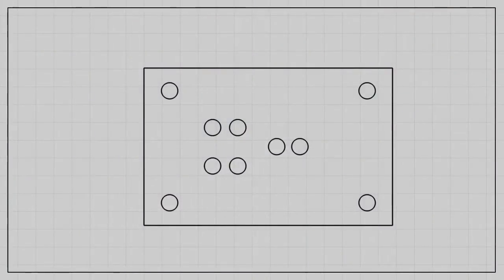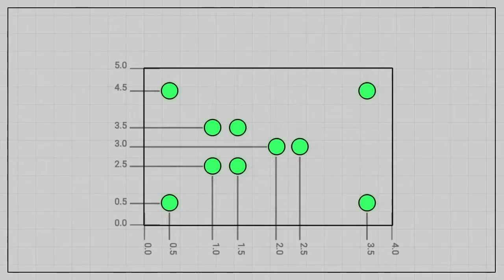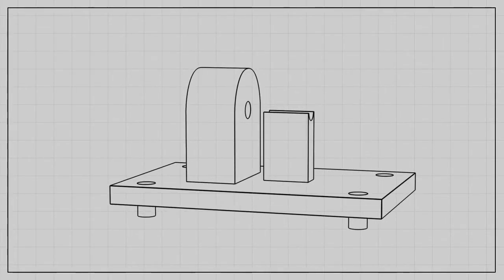The designer may be tempted to simply dimension all of the holes from the edge of the plate to make things easier for the machinist to set up and drill. But dimensioning from the edge does not reflect the true function of the part. In this case, the edges of the part have no relation to the function of the part at all.